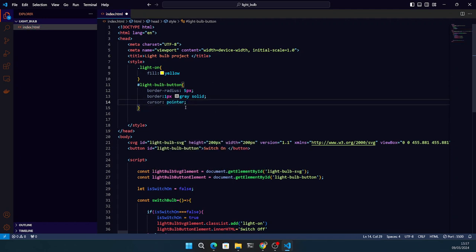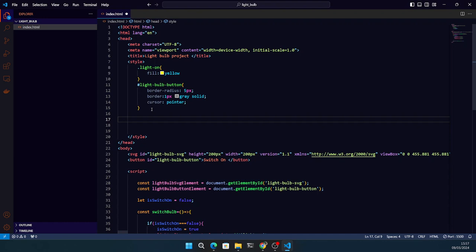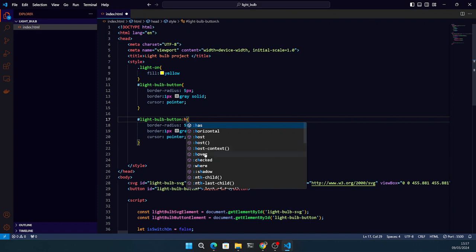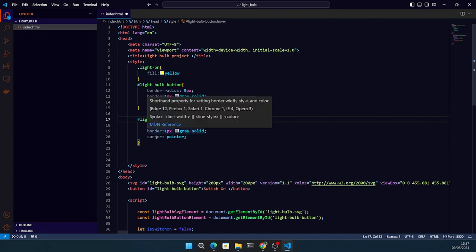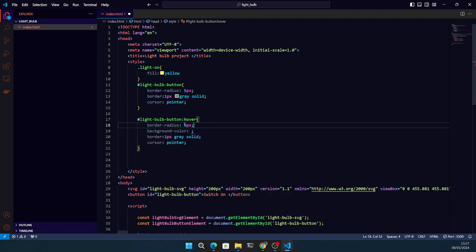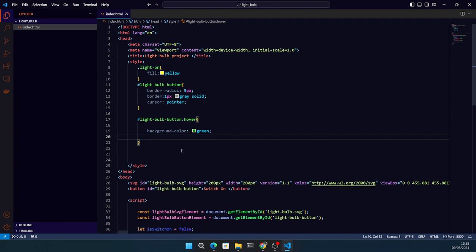And then maybe we can also have this button on hover. Maybe we just want it to change its background color. So I can do perhaps green, and we don't need this anymore because it will be inherited from this class. So I'll remove this, like so.